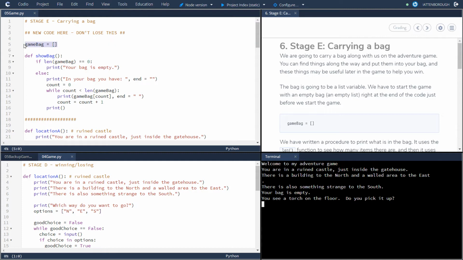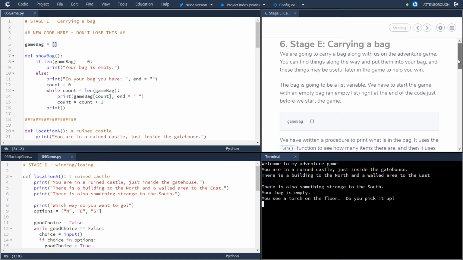That means that this is global. And what that means is that any part of your program can refer to GameBag and do things with it. It exists in all locations. It's actually in your pocket. But it happens to be the first line of code that actually does something in your game. It happens before welcome to my adventure game, because it's not a definition. It is a list being assigned globally. So this is saying an empty list, in other words, is being put into the variable game bag.